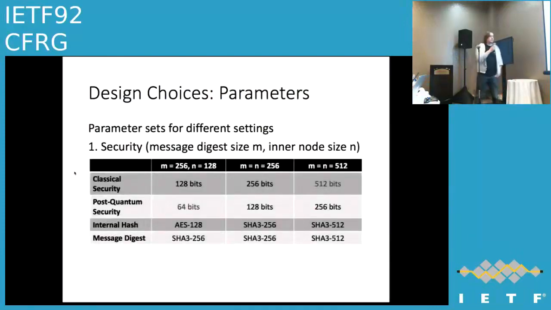Lastly, parameters. So we propose parameter sets for different settings. We try to cover 128-bit and 256-bit classical security, and also 128 bits and 256 bits quantum security. What I should mention here, so in the first case, we use AES 128 to implement the internal hash function. That's kind of easy because we have to deal with fixed length messages. We didn't want people to implement a full-fledged hash function out of AES, so we settled for the message hash for SHA-3 256 for these parameters. Next.